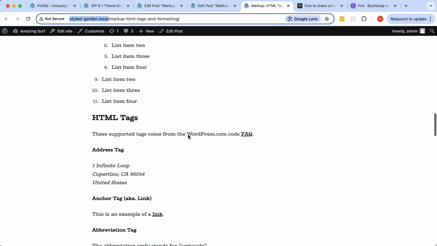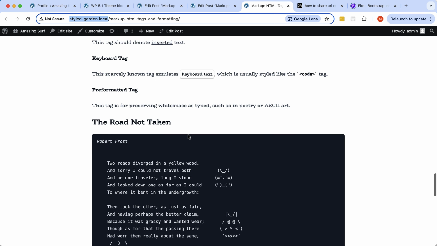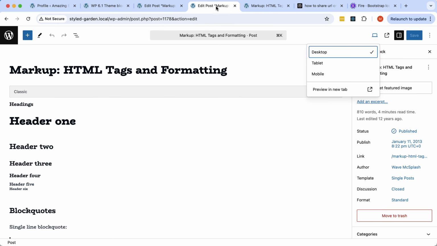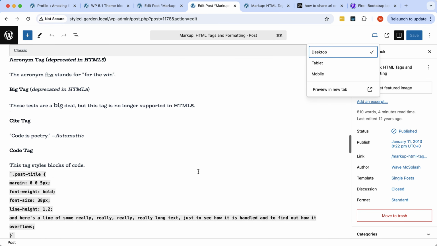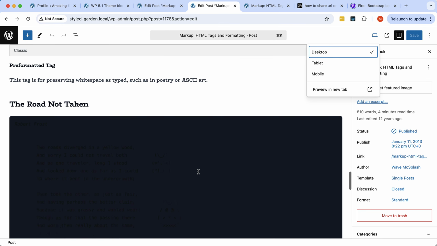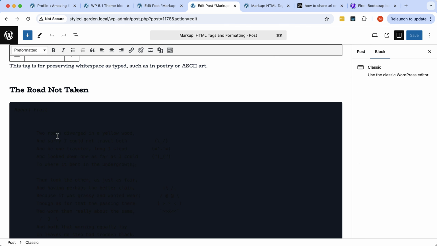Right. We only have the problem in the editor because it seems the text color is overwritten here by one of WordPress styles.